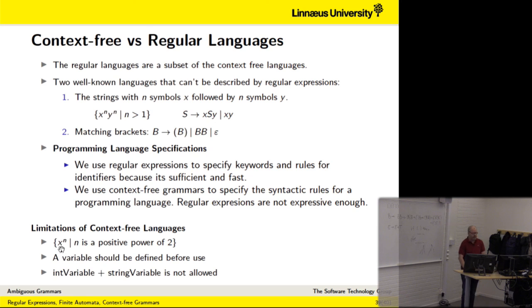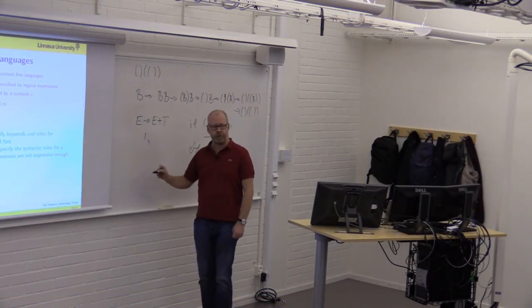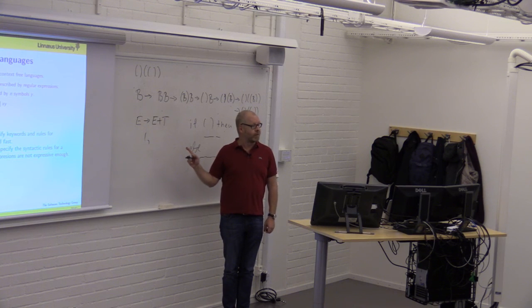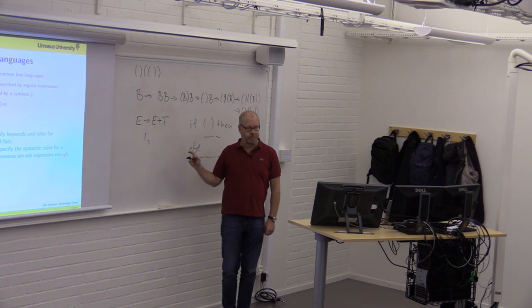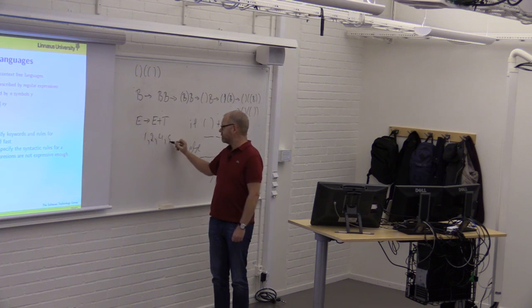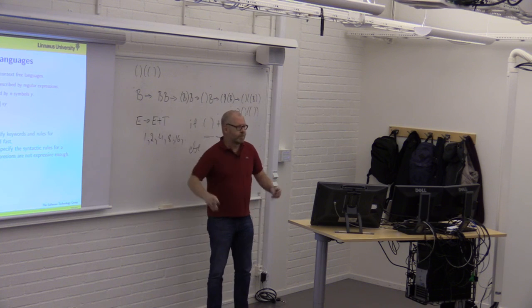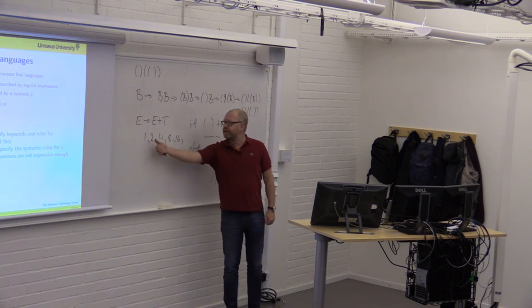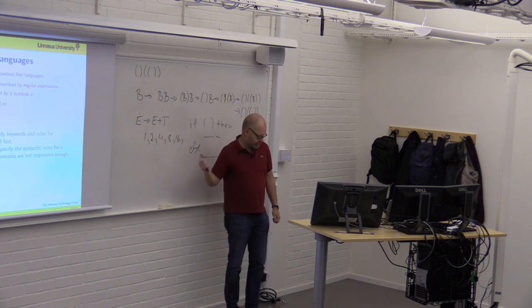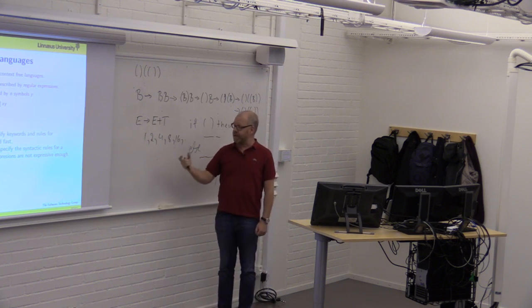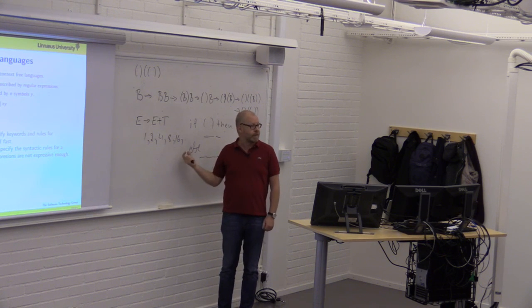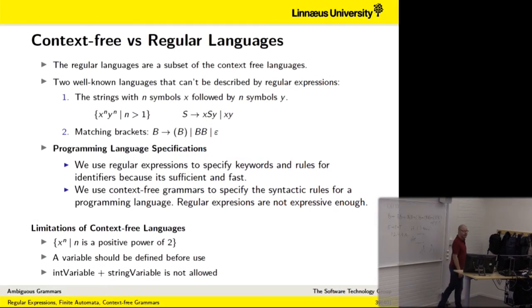I would like to recognize all strings of x, but there should only be strings where n is a power of 2, which are the first powers of 2, numbers that are power of 2. I am only interested in strings having this length. This is a language. It should be x, it should be xx, it should be 4x, 8x, 16x. It is not possible to write down a context-free grammar that will recognize this one.